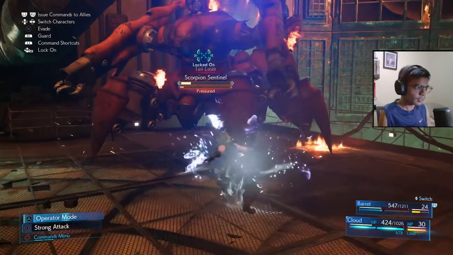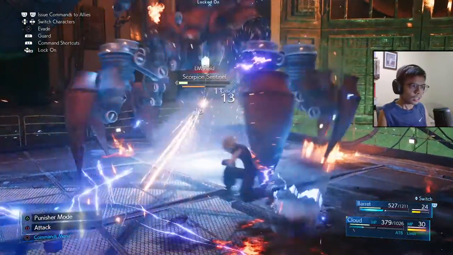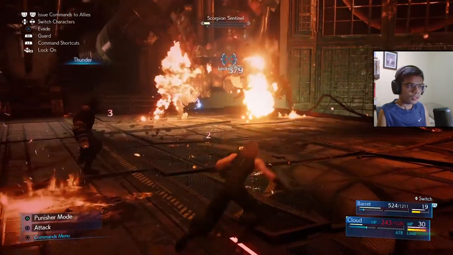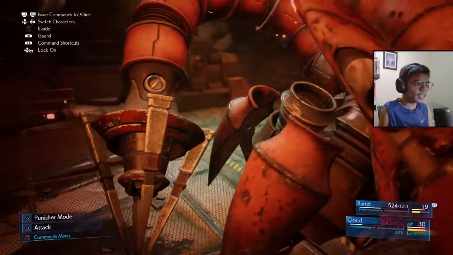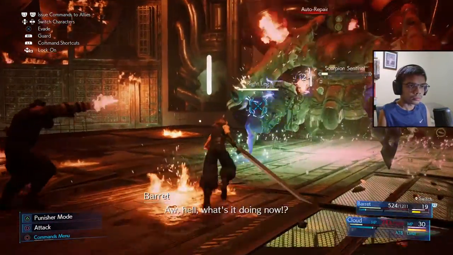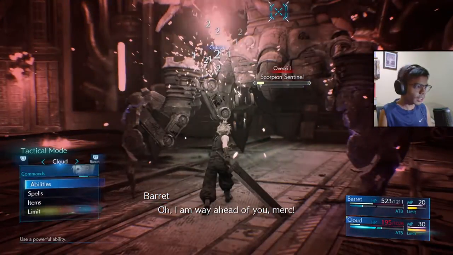Okay, time to attack. Ghost thrust. Barret, I kinda need you to use thunder again. You have limit break. What's happening? I no longer have any potion. I'm dead. An auto repair unit. Wait. Damn it. Come on. Wait. Limit break. I need to limit break.